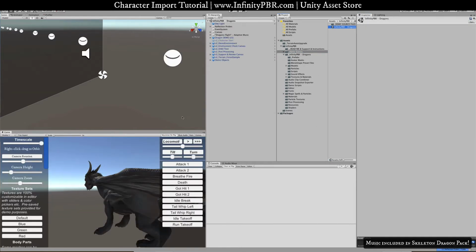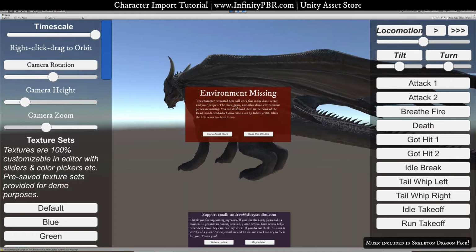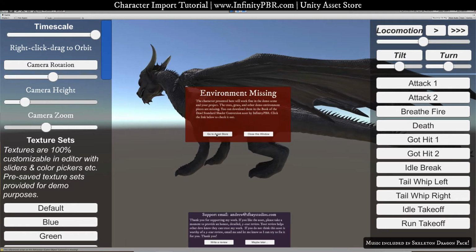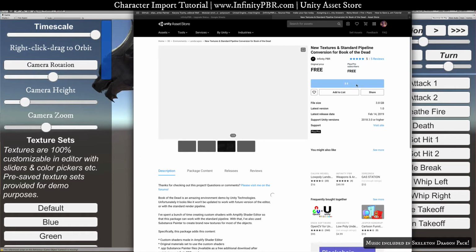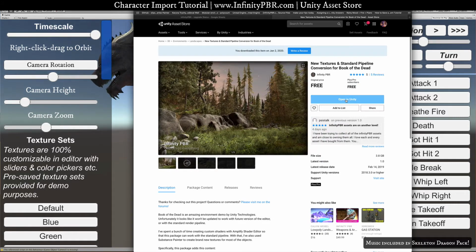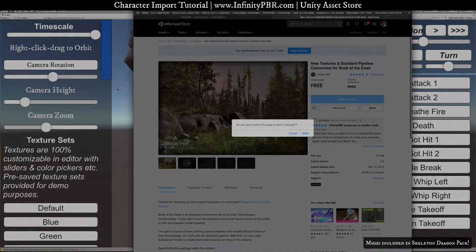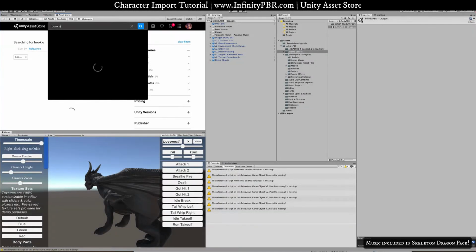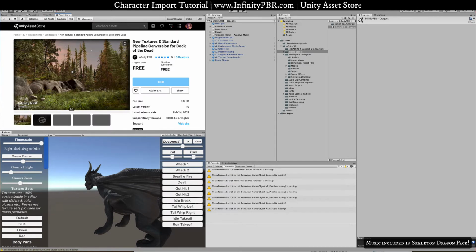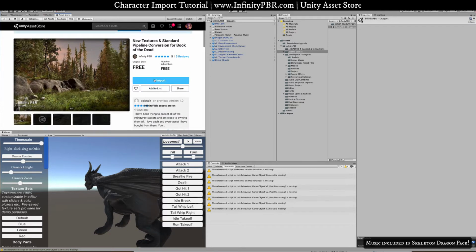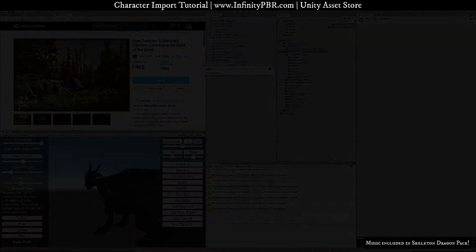As you can see here, it's just the bare basic scene. There's no environment, and that's missing from here. So if we go into the asset store, you can get this for free. Go ahead and click the download button, and then when you're ready, open it in Unity. Book of the Dead, and you'll find the real one and my conversion that works with the standard shader. The only thing here is that the trees don't move, which is a shame, but otherwise it looks gorgeous. We're going to import that package as well.